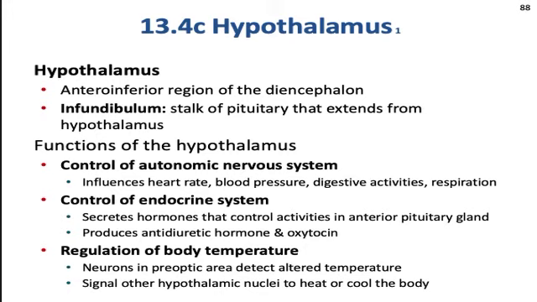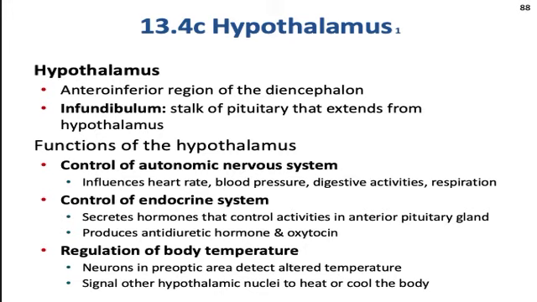As the operator of the autonomic nervous system, it's going to control things like heart rate, blood pressure, and so on. Endocrine system activity is to control the pituitary gland, which in turn controls other endocrine organs. And so there's two lobes of the pituitary. The posterior lobe is an actual outgrowth of the hypothalamus. It's literally neural tissue. And the anterior pituitary is glandular epithelium, which secretes hormones designed to control other endocrine organs as well as hormones that can control things like our growth rate.